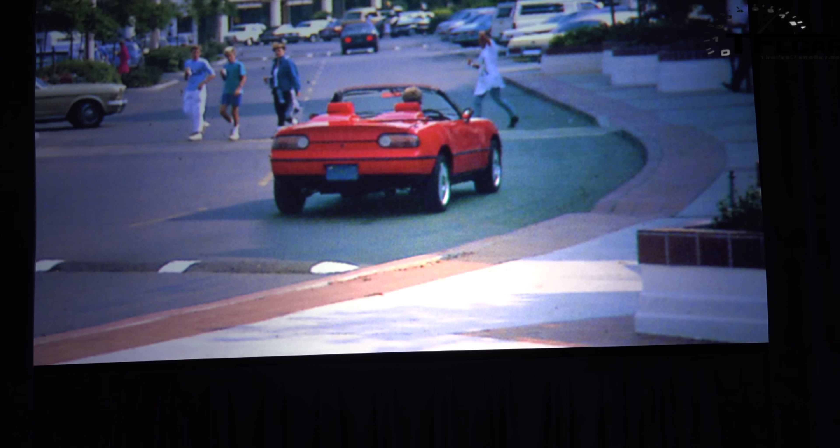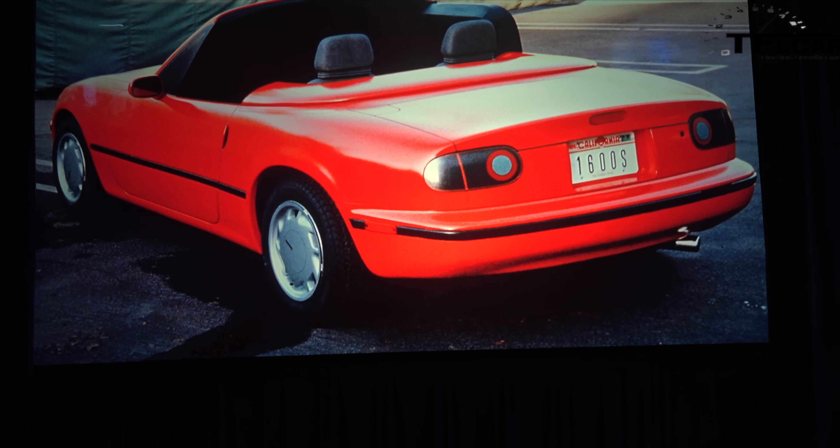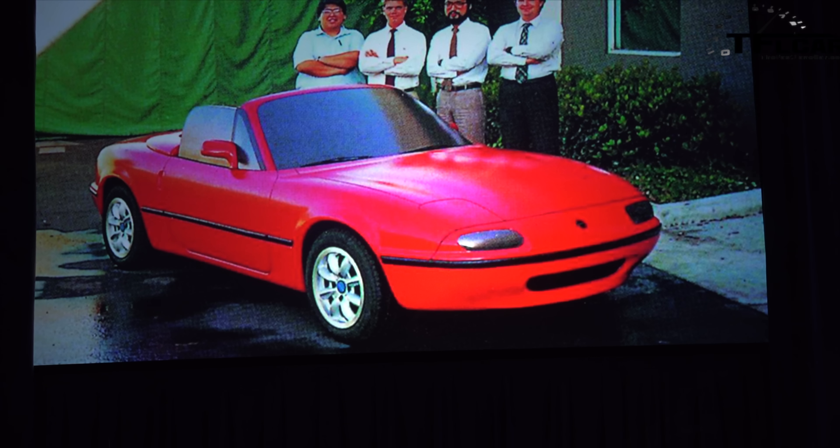They came back to us. Our former boss of the design department, Mr. Fukuda, who had been able to keep Tom and me in line, had become head of design, and Tom was running the studio. Fukuda said, 'Okay guys, do a model.' So we went back to the original theme and did this — that's pretty close to the production car. '1600S' was one of the names we had for it, though it doesn't exactly roll off the tongue. But the car was going to go — we had approval to build it, it was going to be in production. We were like the cat that ate the canary.